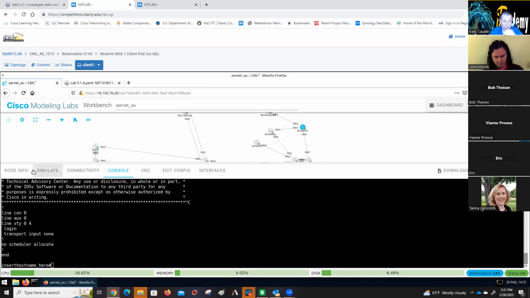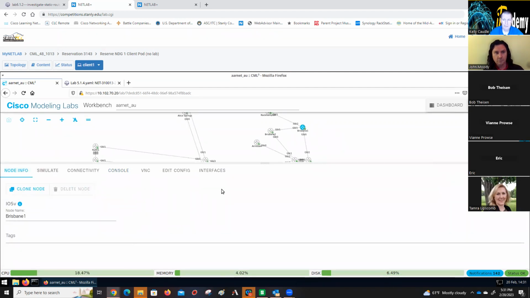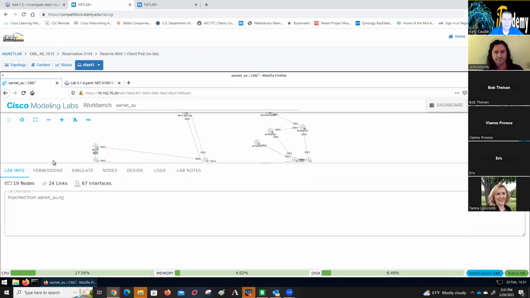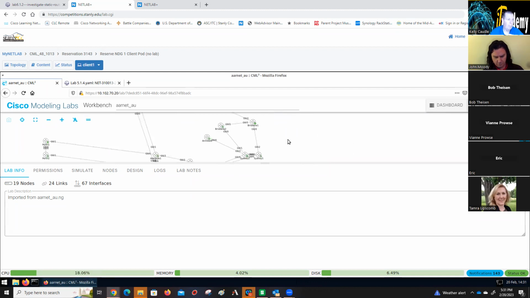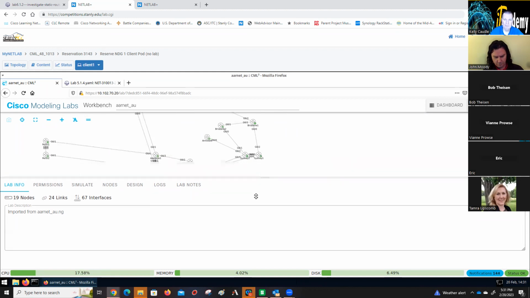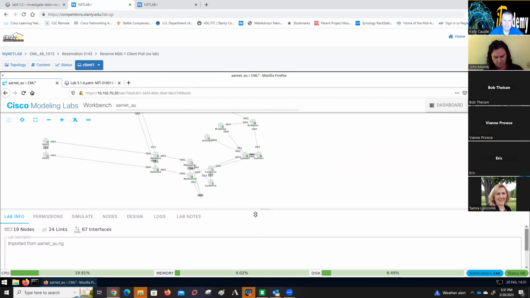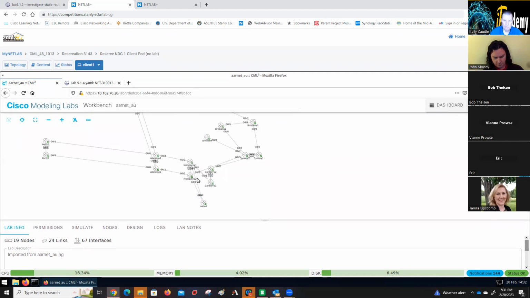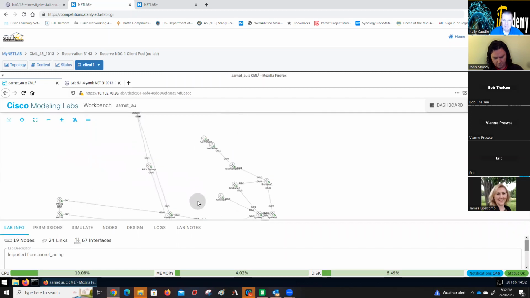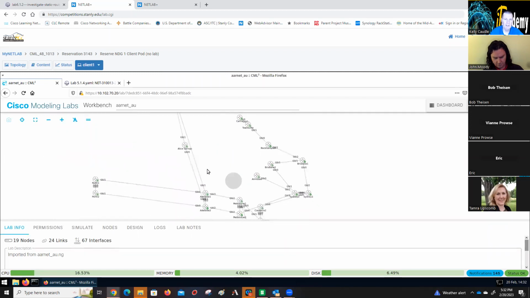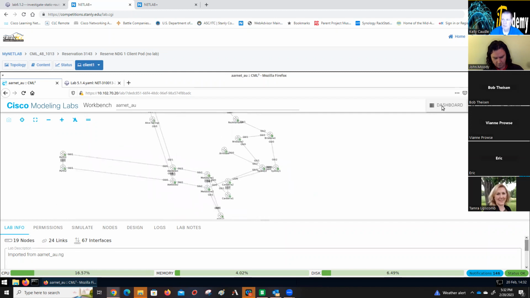Well, look at all the routers we've got. We've got so many nodes running. I just think that's amazing. We've got that many nodes running and we're barely using 25%. It won't even go up to 25% of usage. And we've got, what is it here? 1, 2, 3, 4, 5, 6, 7, 8, 9, 10, 11, 12, 13, 14, 15, 16, 17, 18, 19 routers running on this, which is just phenomenal.